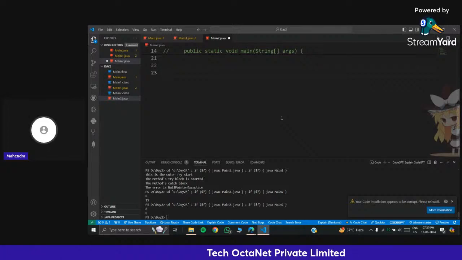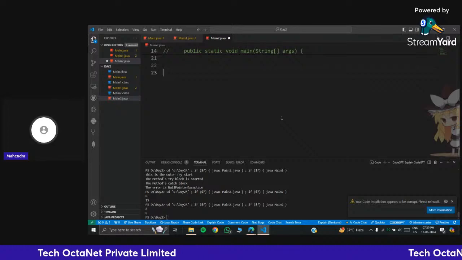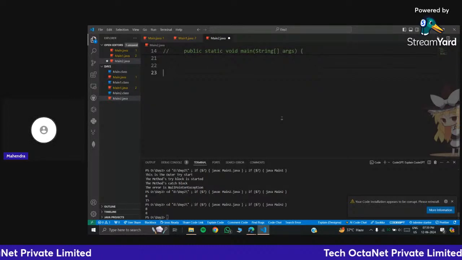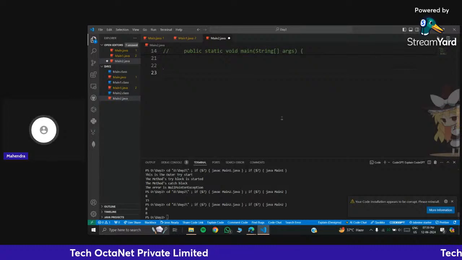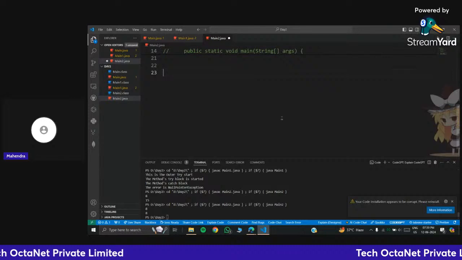We will see how this works. A constructor may take parameters to initialize variables, or it can have no parameters.